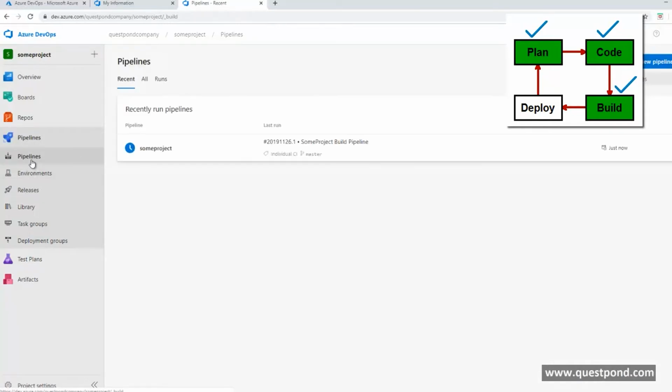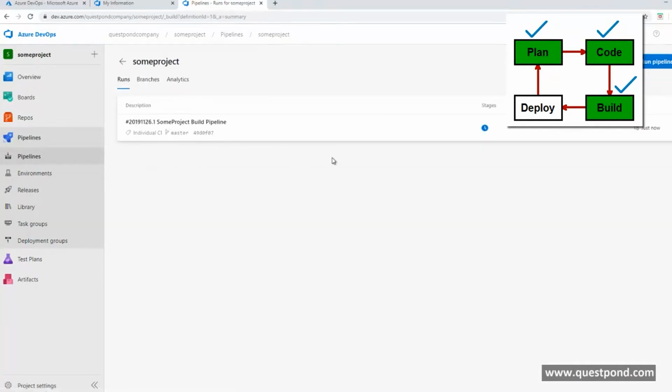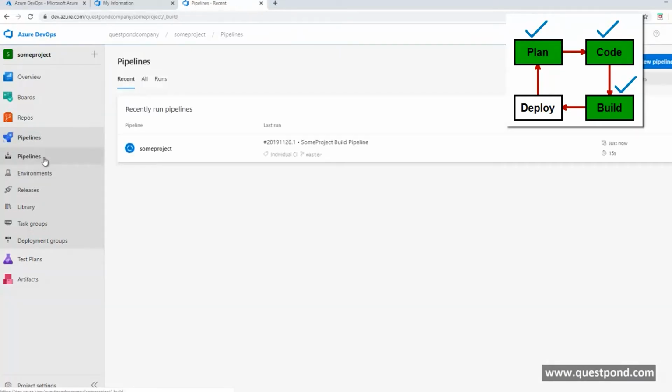And if I go to my pipelines at this moment, I see this project, okay? And you can see that by default I have said run, so it has started running it. When the pipeline is running, it actually shows this blue icon out here, and it says that this is running. Once the run is complete, this will show a green sign. So after some time, this should show as green. So, pipeline, right?